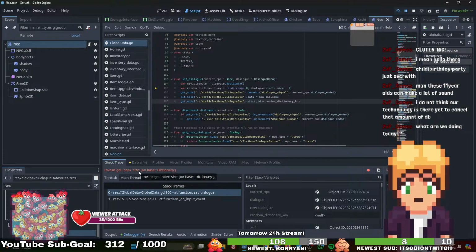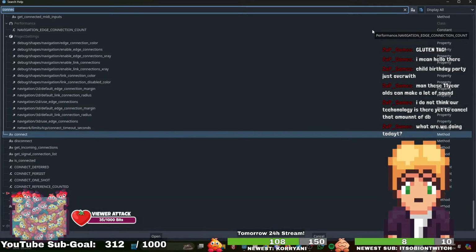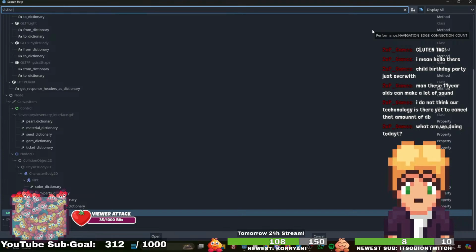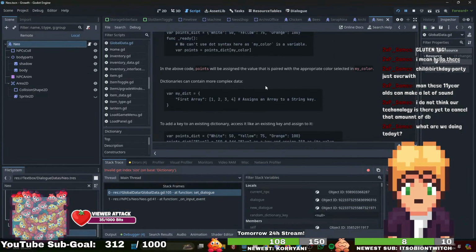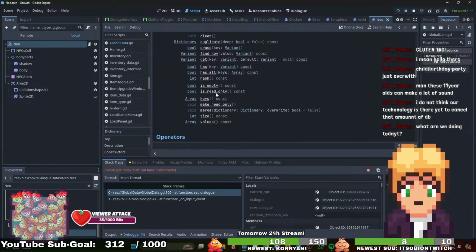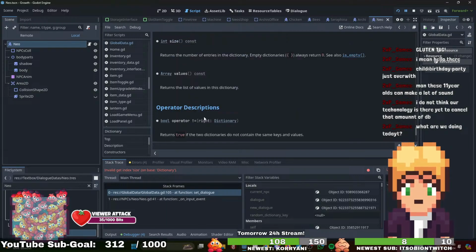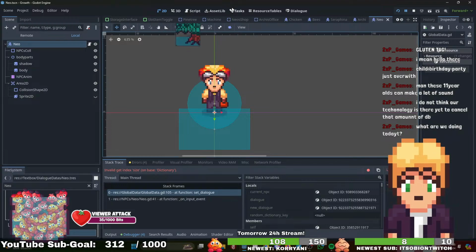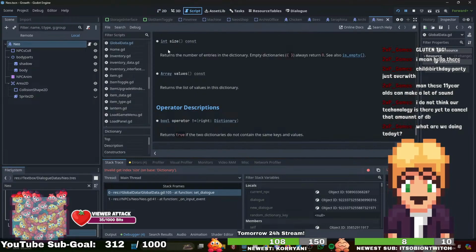This is new for me. Oh, yes, it's not a value, it is a function.